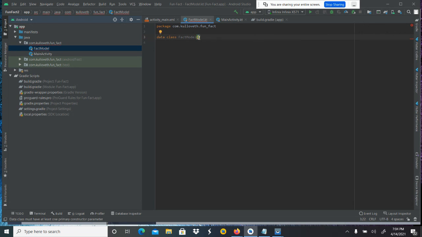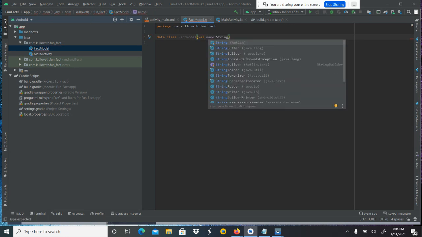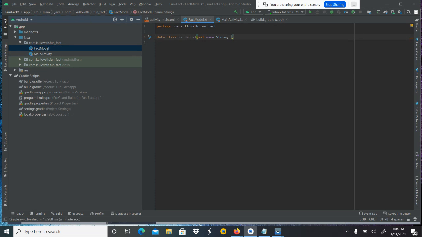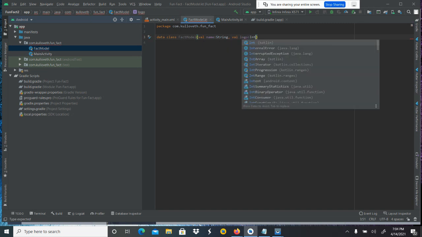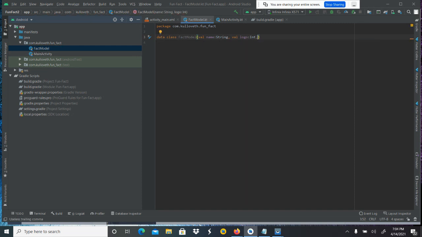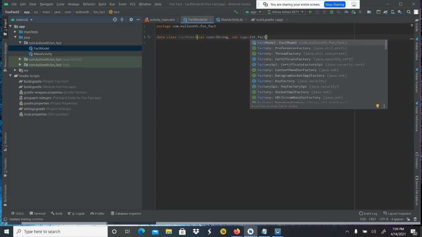So we are going to be having 3 items, which are name. The name is going to be a string. Then the logo of the programming language, that will be an integer because all drawables are integers. Next is going to be the detail, which is the fun fact about that programming language.